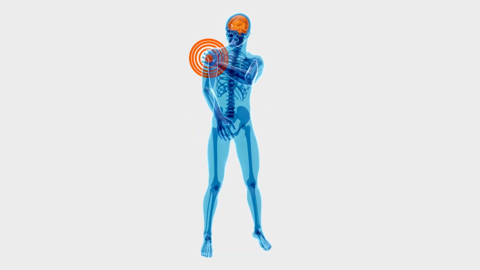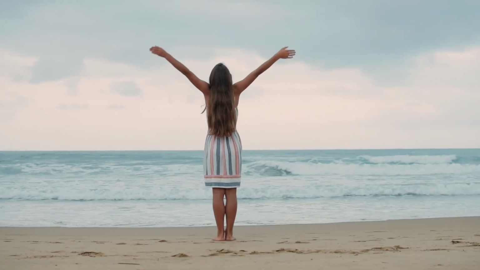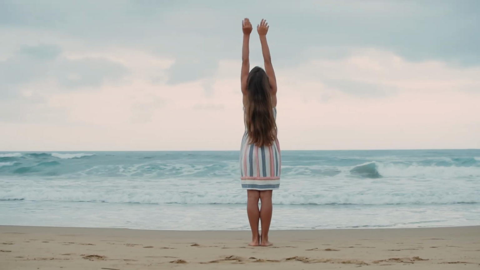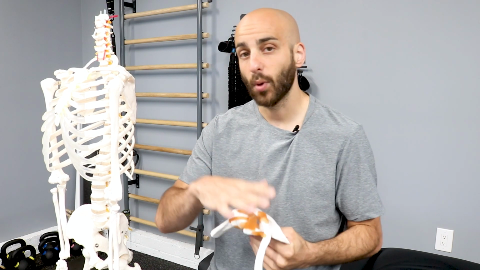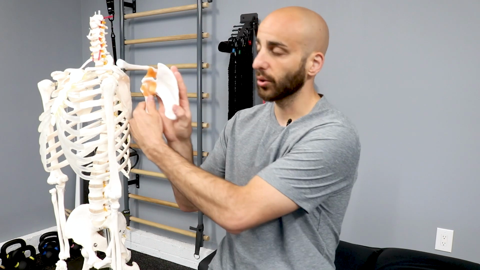Now, commonly, when we have shoulder issues, it's really related to shoulder impingement. So when we think about that, we have to think about, okay, what does that even mean? We have to consider all of the structures around the shoulder that can contribute to impingement. When we raise our arm upwards into flexion, we move it backwards or up to the side, we are impinging structures. It's just whether it's asymptomatic or symptomatic. So we have to think about what structures can get impinged and what things lead to an increased likelihood of getting impingement.